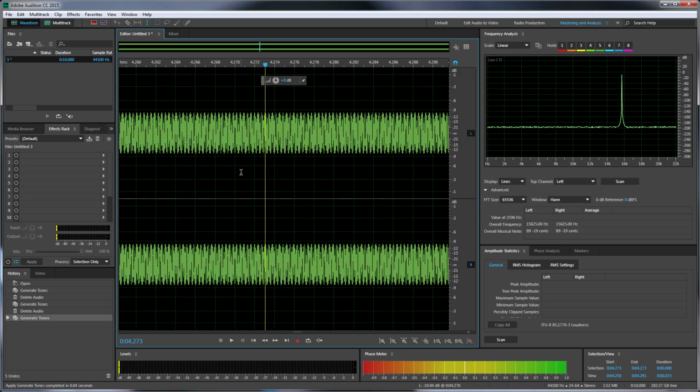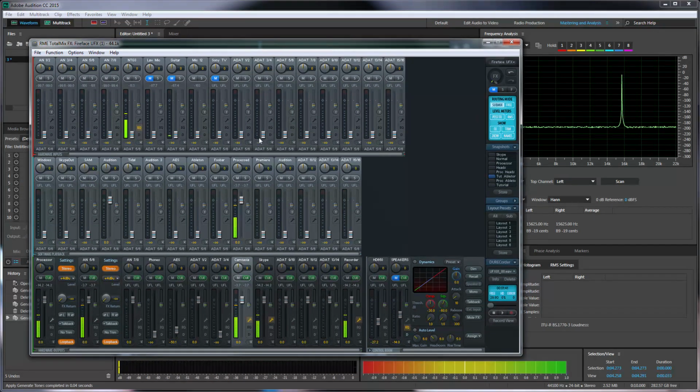So what I'm going to do now is turn off the mic. I'm going to bring in my mixer here, and fade the mic and the processor down, because I just want you to be able to listen to Audition. I'll do that now. I'll bring down the mic processor, and you can listen to the tone and tell me whether you can hear it or not.